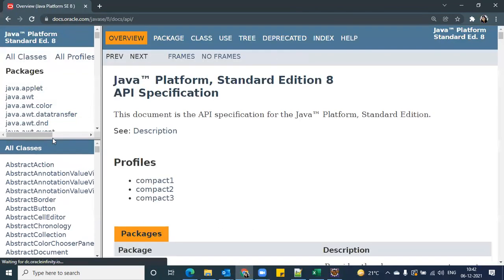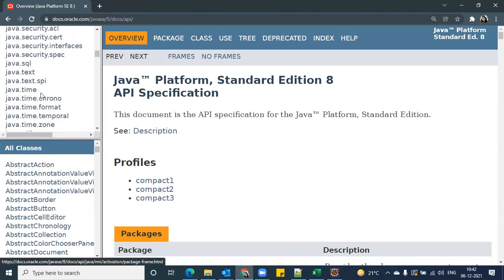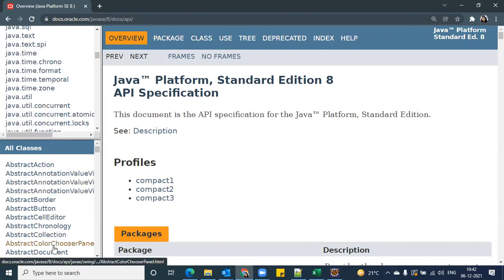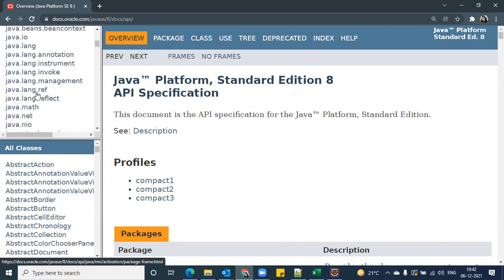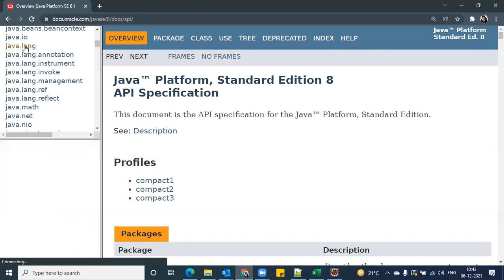Then you will be able to see this web page where these are all predefined packages. These are all classes. There are various predefined packages, right? So this is the java.lang package.